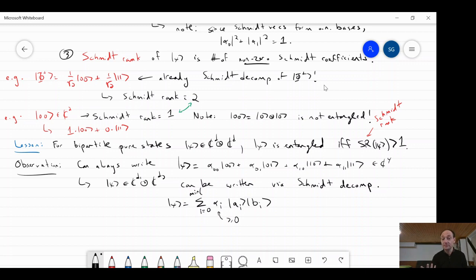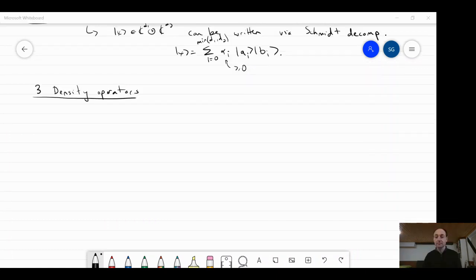Normally, with the standard basis decomposition, I would expect to have one term in this expansion for every way of pairing together the bases for the individual spaces. So I'd normally expect D1 times D2 terms in this expansion. But in the Schmidt decomposition, I get by with just the minimum of D1 and D2. Whichever is the smaller dimension, that's the number of terms in this expansion. It's quadratically smaller than the full expansion for a state in the standard basis. Okay, so that's the last thing I want to tell you about the Schmidt decomposition.